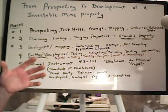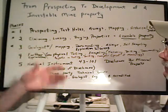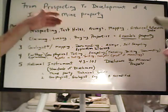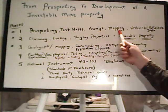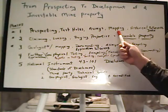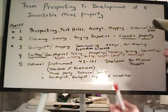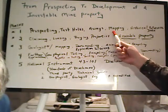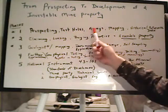Now, the thing that you haven't mentioned, but which is kind of implied, is that each one of these steps is dependent on the step before doing well. Well, yes. If you're doing test holes and assays and mapping and not finding values that would be profitable in the range of mineable, then you're not getting there. Then it's on to looking at some other mining properties.